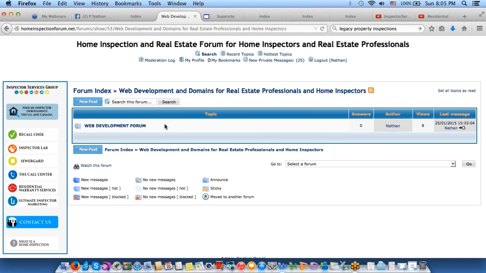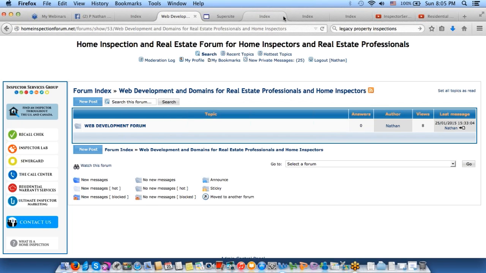If you run into any bugs on this thing, it's brand new. It's not quite ready for launch to the general public, but we don't want just bugs. We want things that will make your life easier, will make your websites really pop. So anything you need, this is what we're doing. We're putting the money into development to give it what you need to get what you want out of it.